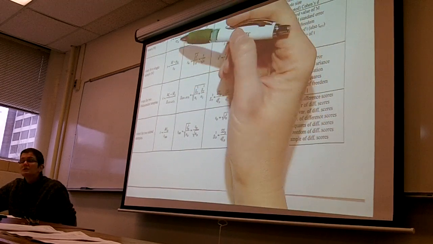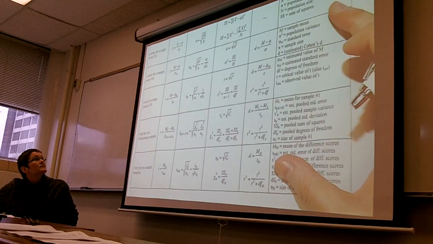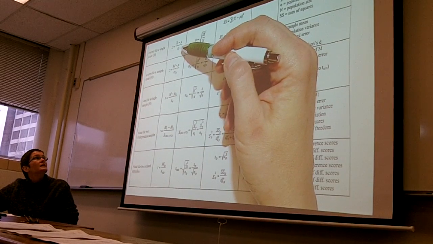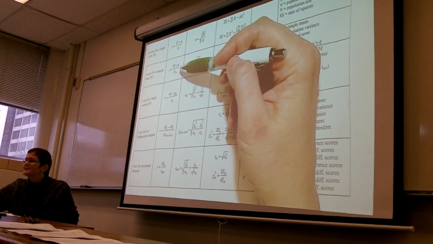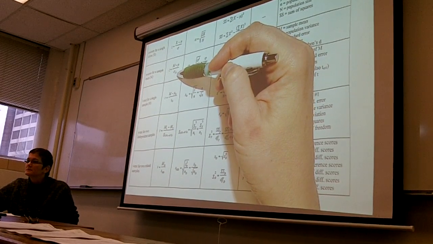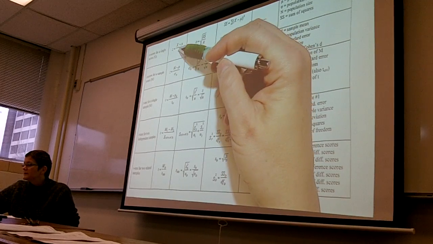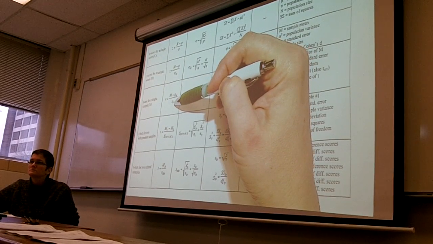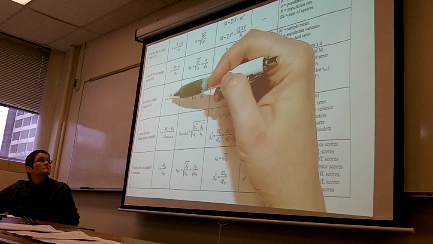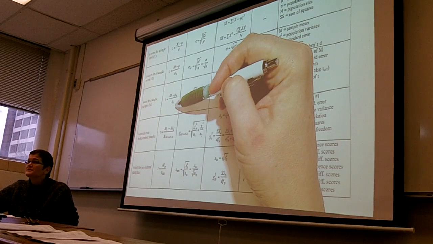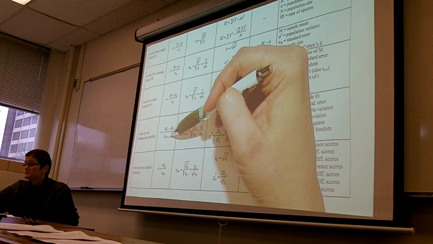Now, if you look at the z-score formula, the ones that you have, and the single sample t that you've seen before, you see there's a pretty general pattern, right? You've got a mean minus a mean, a sample mean minus a population mean over a standard error. And up here, it was a score minus a mean over standard deviation. Now we've got a mean minus a mean over standard error. Here we've got a mean minus a mean over estimated standard error. So it's some mean difference over some measure of variability, and that's common for all of those. That pattern holds true for the 2 types of statistics we're going to learn in this unit, the independent groups t-test and the related groups t-test.